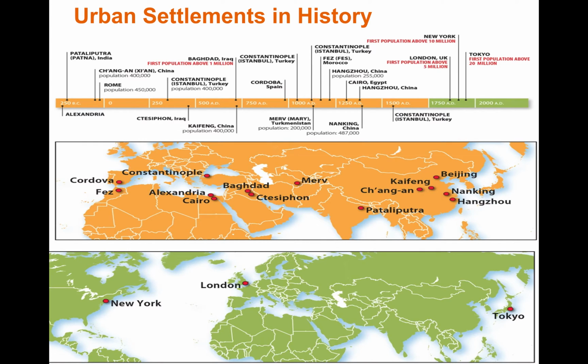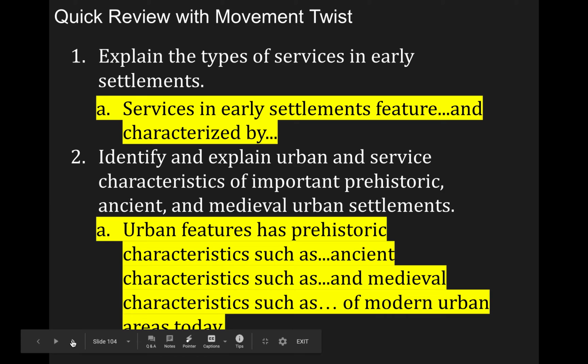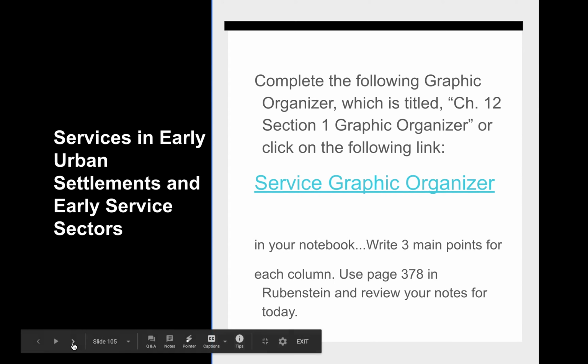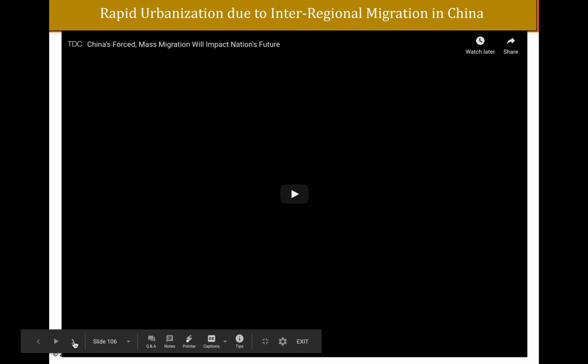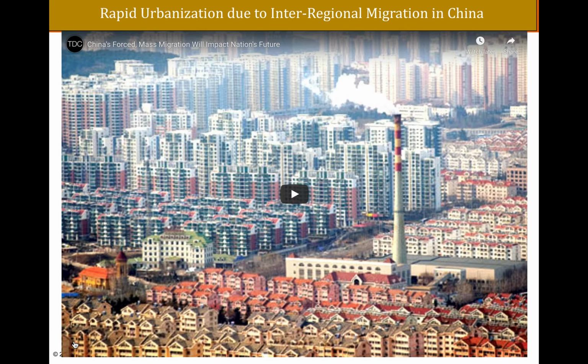When we talk about medieval Europe, European settlements served as powerful centers. But the decline of those settlements led to the rise of other settlements in East Asia. All right, quickly think about what we just talked about. We'll skip that. If you want, this is again a great video on the large interregional migration in China today.